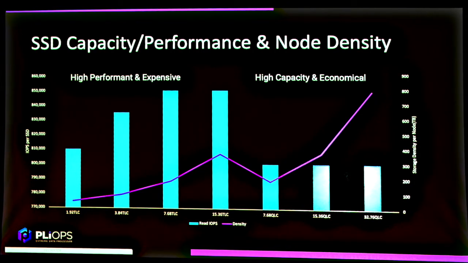But the same thing on the QLC here, the capacity cost gets significantly lower, but at the same time, the performance reduces by half. So here you can lower your infrastructure cost or storage cost, but the performance gets impacted. So this is where we come in to help improve the performance of these QLCs, so that it almost looks like a TLC kind of performance, with no impact to the performance.